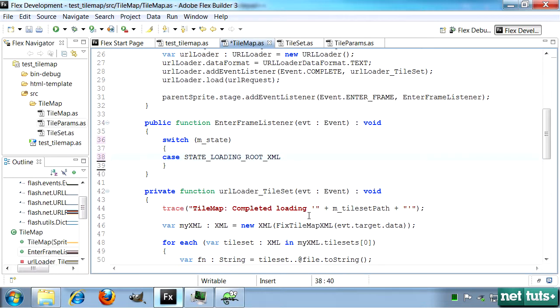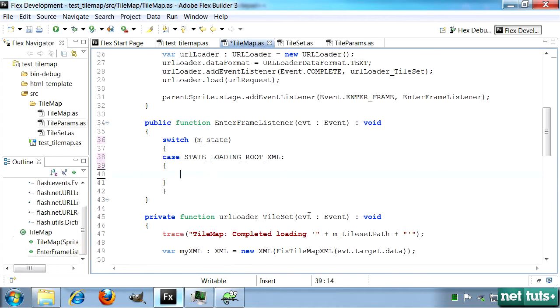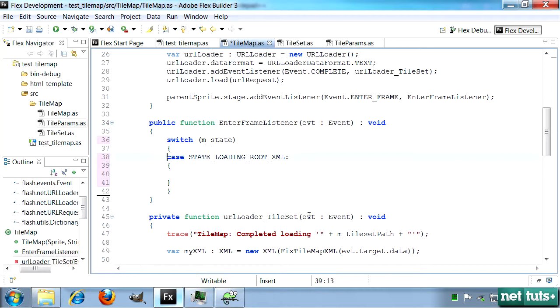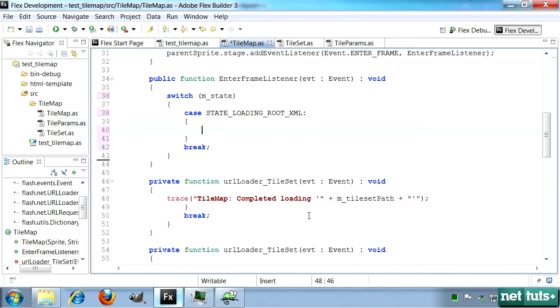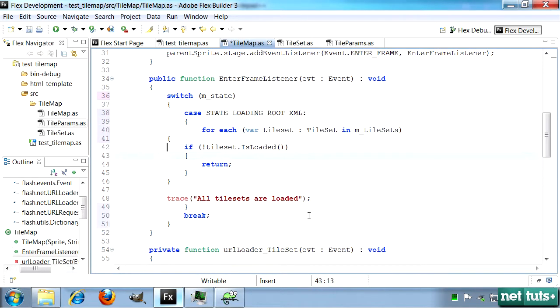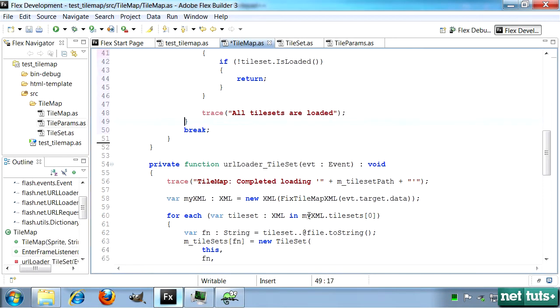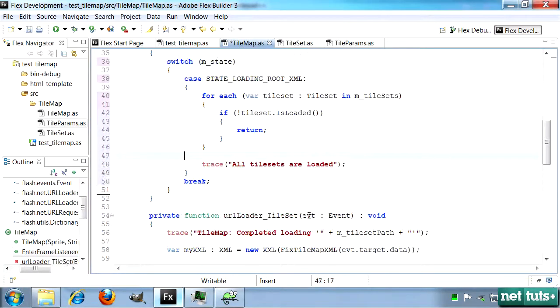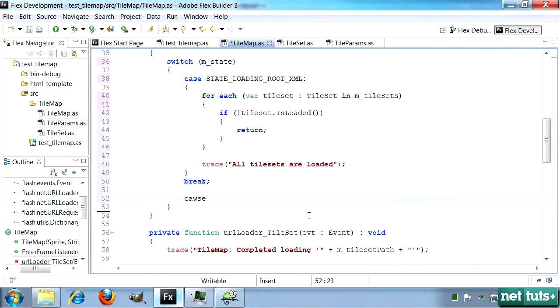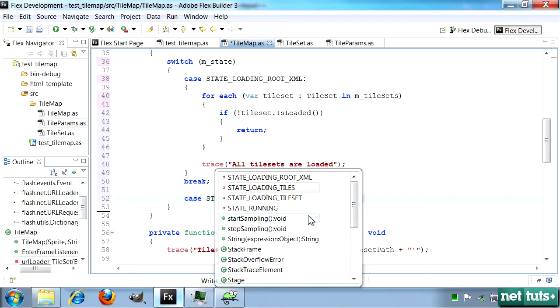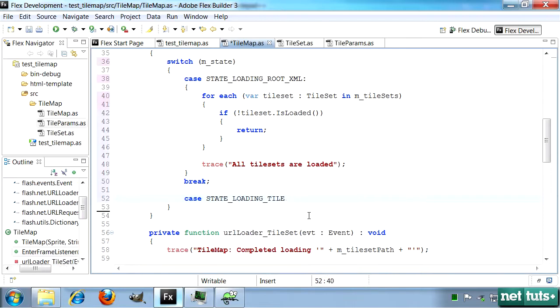So what we basically need to do is just add a case over here for each state. I'm just going to indent that a little bit. This is probably not right what I'm doing here. We're probably going to rearrange this. I just need a place to put this temporarily, so that'll work fine for that. And I'm just going to do this for every state, so just for the other three states. Loading tiles. Oh, that's actually a later state.